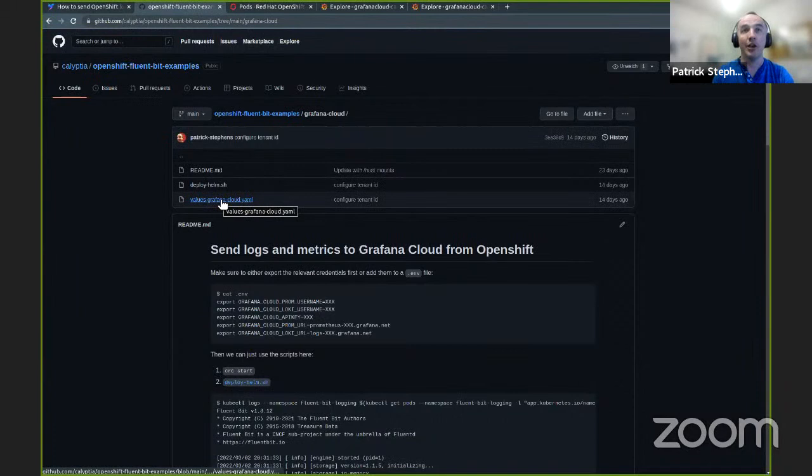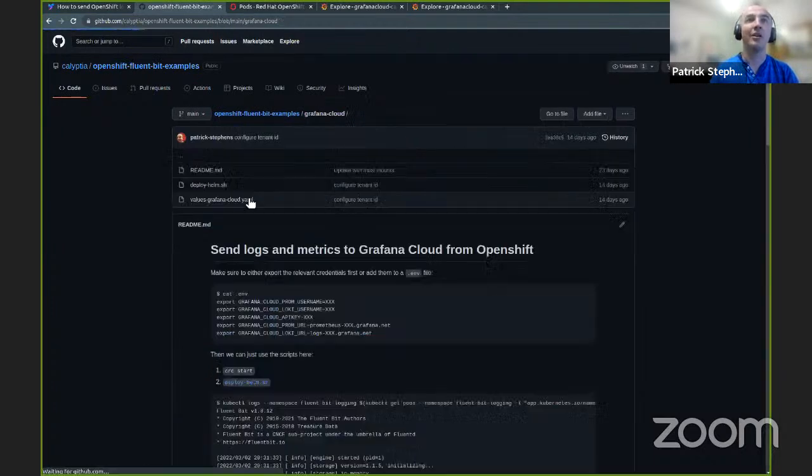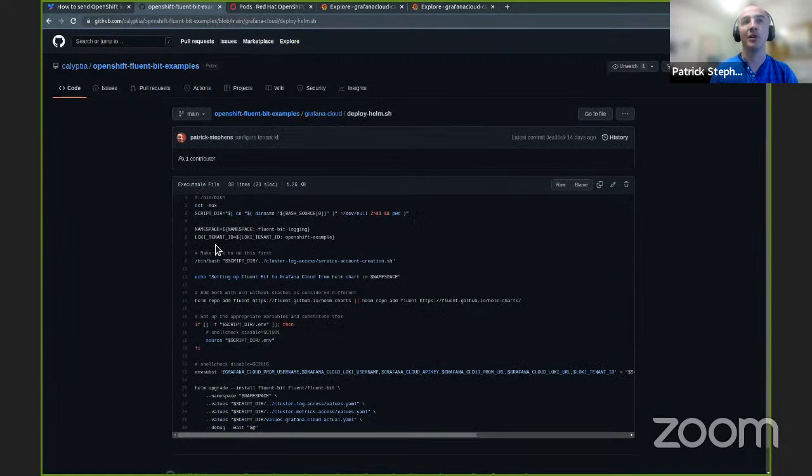And then you need to configure your output for Grafana as well. And I'll touch on the metrics in a minute, but it's not very difficult to send stuff to Loki. It's slightly more difficult to send it to Loki outside the cluster, but not that much more. So I parameterized it again because I wanted to provide these as a .env file, so I can quite easily change the username and obviously not commit it in a Git repo for everyone to hack into. And then we're just using the Helm script as well to deploy it all.